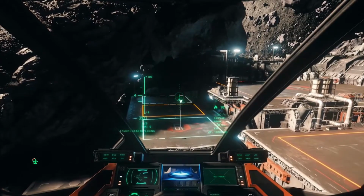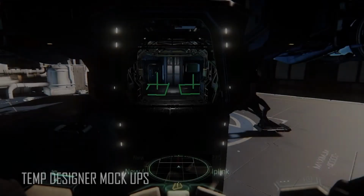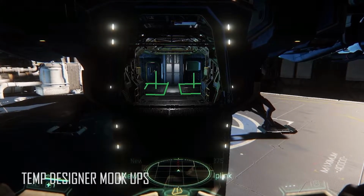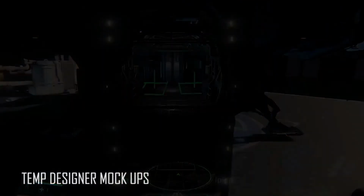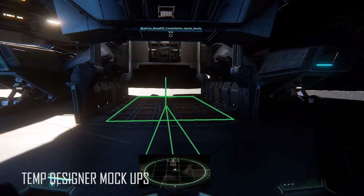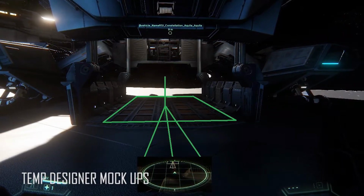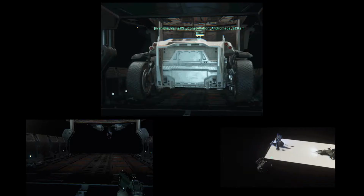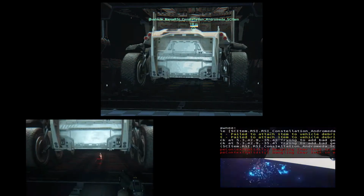Now, Item 2.0 as well is obviously bringing across landing requests. Now, this is going to be important for landing ships inside other ships. So this looks to be a Cutlass Black. In my opinion, Dragonflies will be sitting there, so that'll be nice to see. And what this will do for us is when you go to take your Ursa rover in or anything like that, as well as the P-52 Merlin on the Andromeda, it will allow the ships to not blow up or have the vessels, like your little vehicles, fall through, as can be seen here, because that would not be pretty.